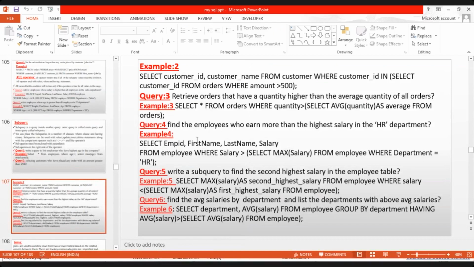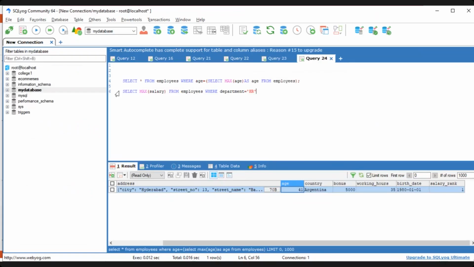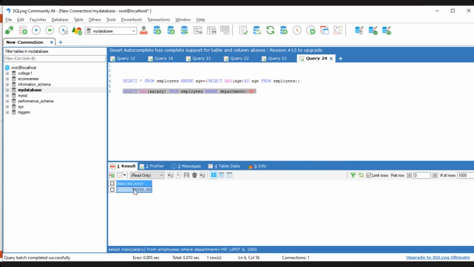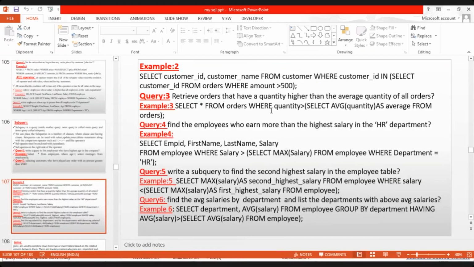Next we have to find the list of the employees. I'm finding the maximum salary in the HR department, and that is 73,000. I want to retrieve the details of those who earn more than the highest salary.